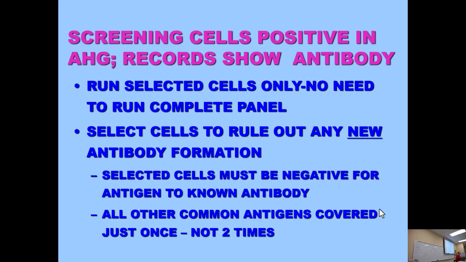So we know we have a big E, right? So we don't want to run any E positive cells because we know those are going to be positive and not allow us any cross-offs. So we're only going to set up the E negative cells on our panel, and then we can do cross-offs and rule everything else out.